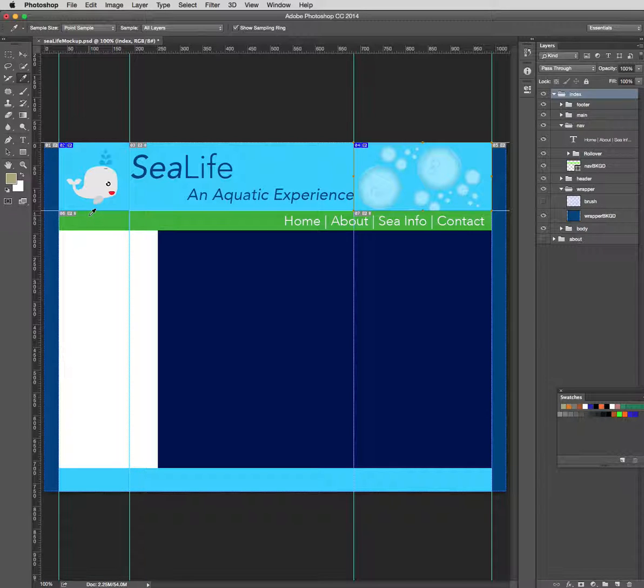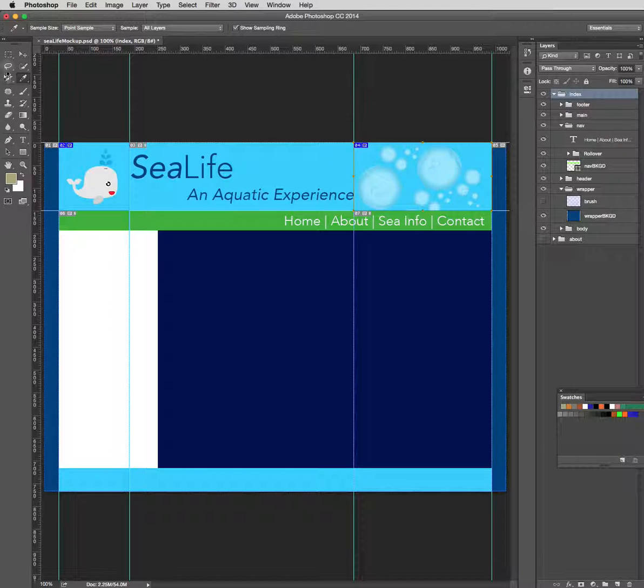Actually, what's kind of cool, though, is because I made this slice for the well and the bubbles, the actual height of the header, I know already, look, that my header is going to be the height of 150. So I'm going to write header height 150. And then I know that I'm going to make the width pretty much a percentage of my overall area. While I'm at it, I'm going to go ahead and get the height for my nav area. This way I can go ahead and plug these numbers in.